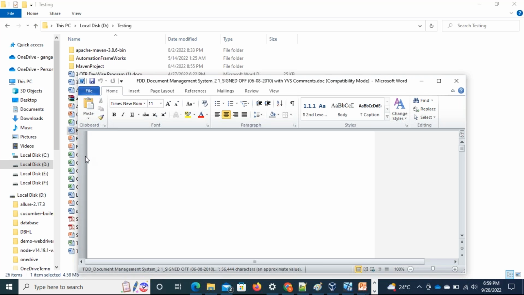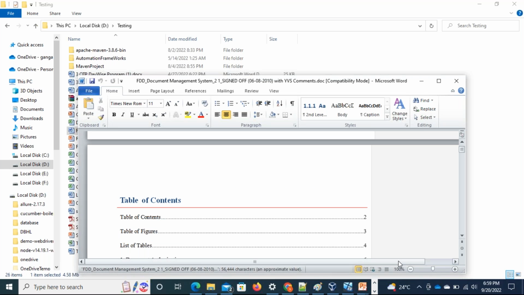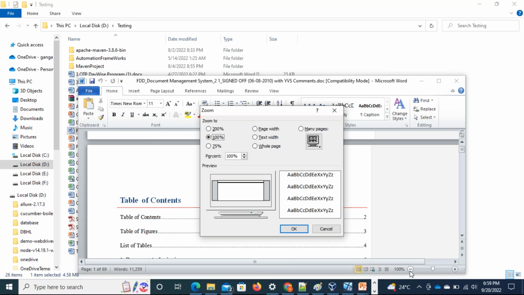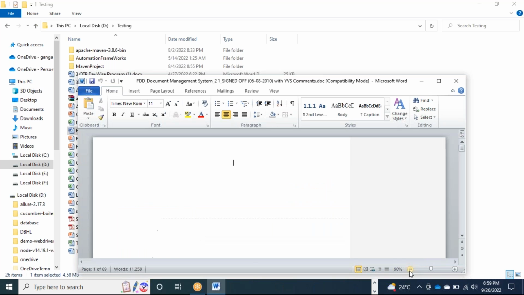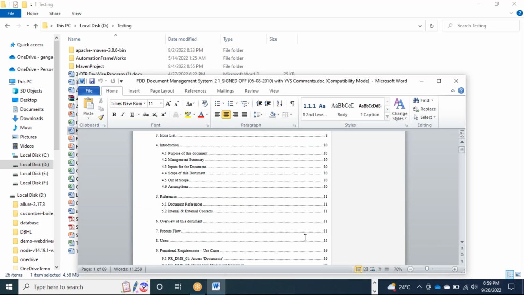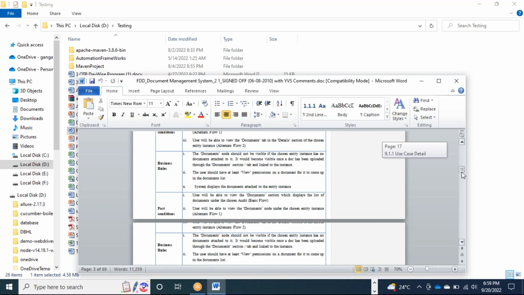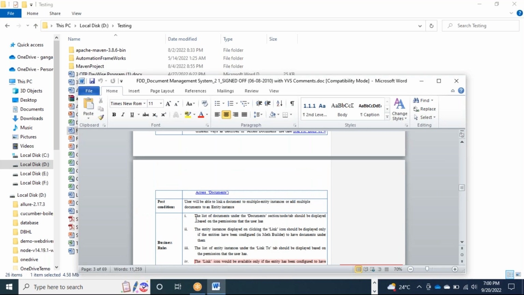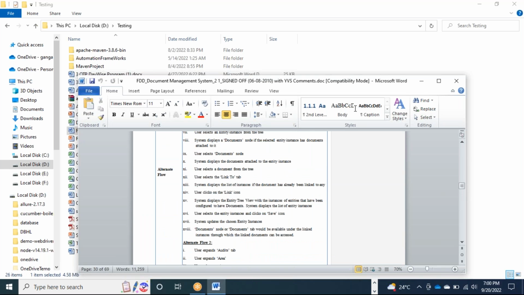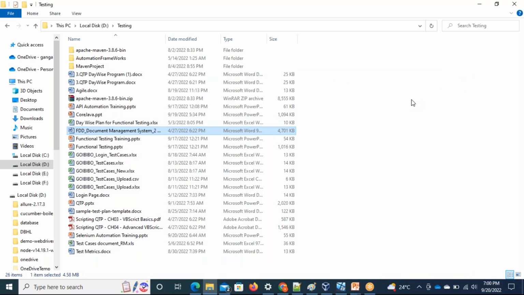So then you will get the hands-on. How we write, what the functional specification document is, how it would be in the organization, and how we are going to write the test cases, how the document will come. By seeing this document, you will understand everything. Okay, these are the requirements. Based on these requirements, you need to write the test cases. And while executing those test cases, you will identify some issues and you are going to log those issues also. So this is about functional testing or manual testing.